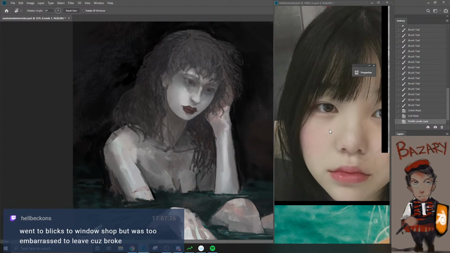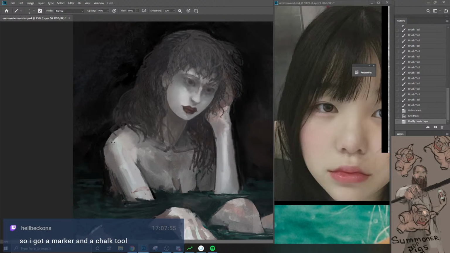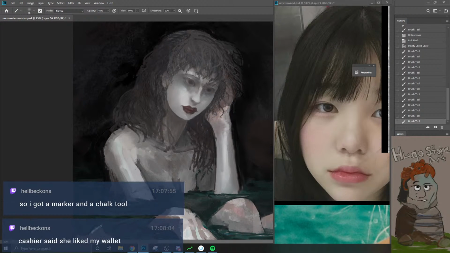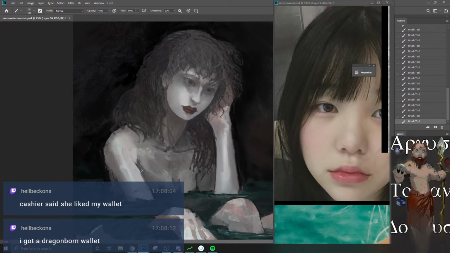Went to Blix to window shop, but was too embarrassed to leave because broke. Well, I'm glad that pixels are free. I've bought in, and now I don't have to buy art supplies ever again. Never have to buy art supplies, ever. Unless I really want to, which probably wouldn't happen. So I got a marker and a chalk tool. She liked my wallet.